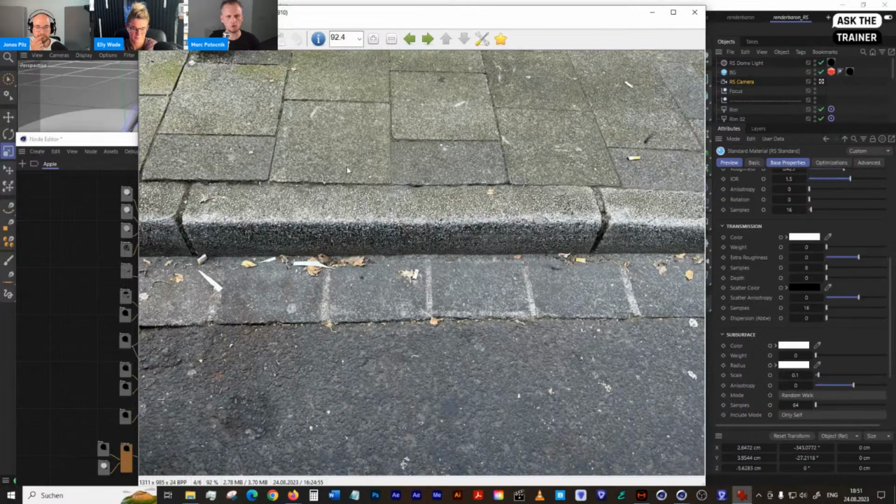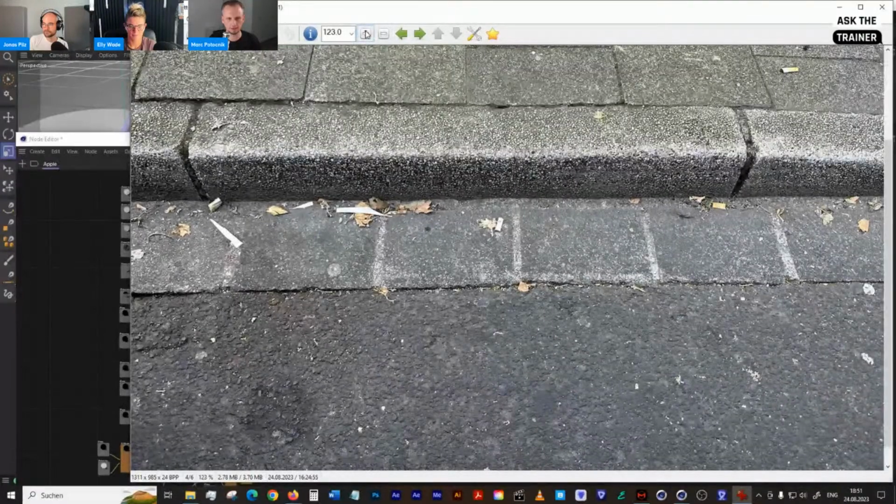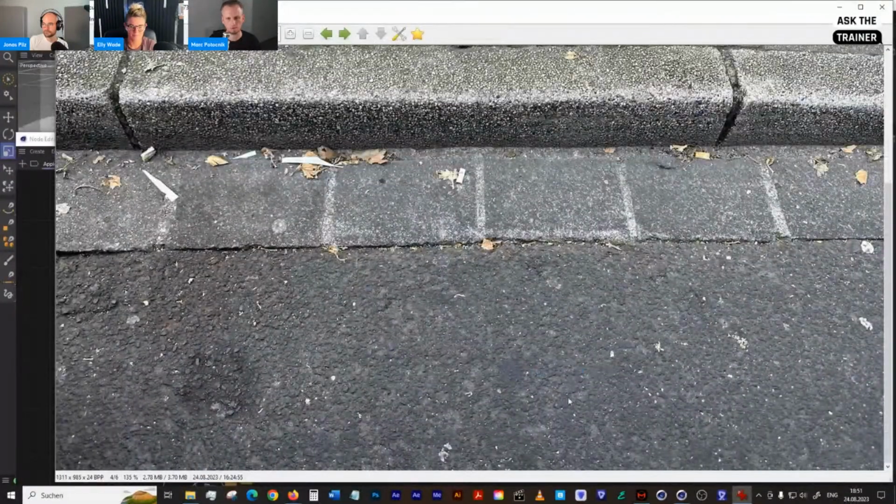You have so much tiny gravel glued inside the asphalt, glued inside a tar bitumen. That's how asphalt is made. It's just gravel glued together by tar, made out of tiny little gravel parts. And all of this also reminds me of Voronoi noises in Cinema 4D or in Redshift.